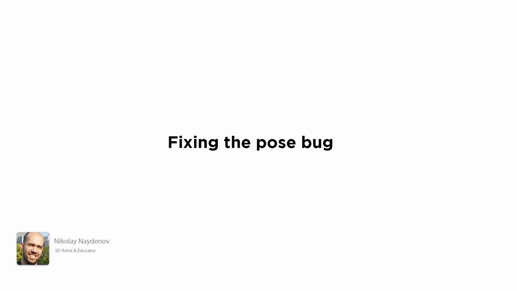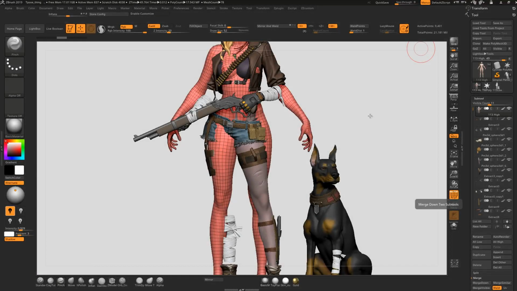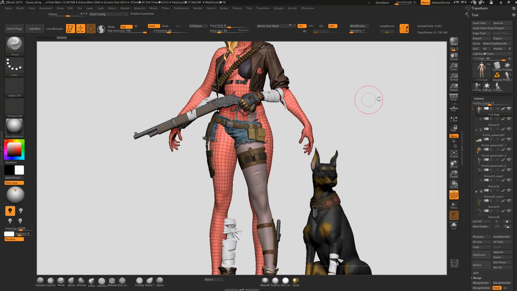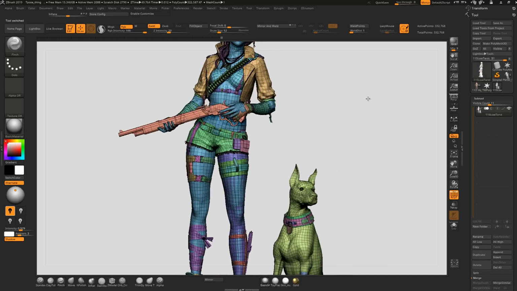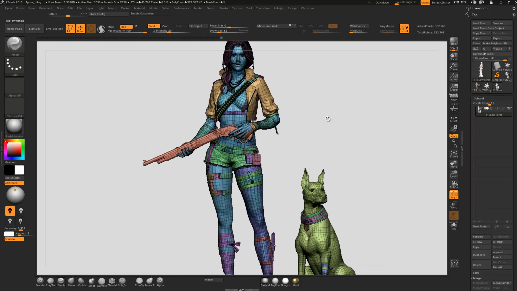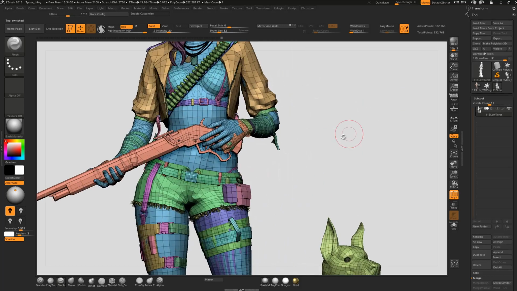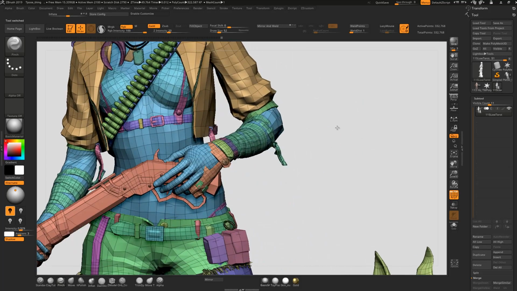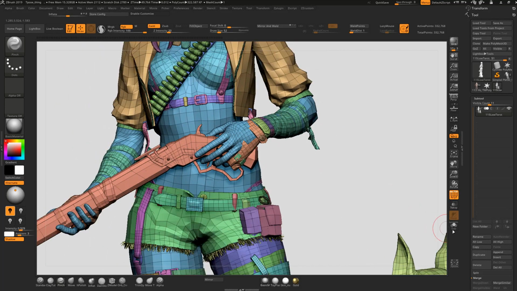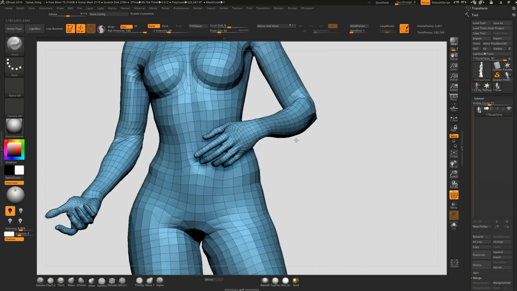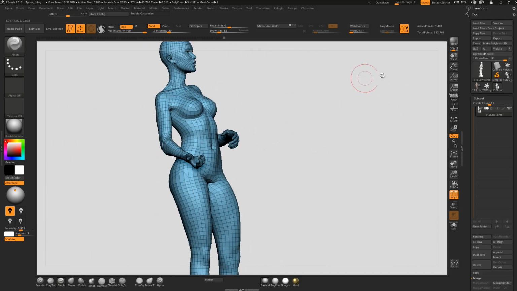So guys, this is a little bit complicated, but I will try to explain it to you and we will try to fix it. So this was, Control N, this was the low poly version combined, but not exactly this. The thing is that I have done something with this, and this something didn't work.